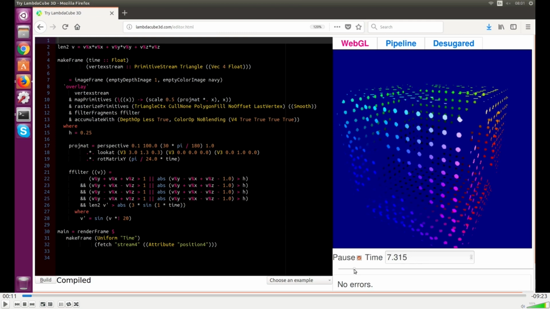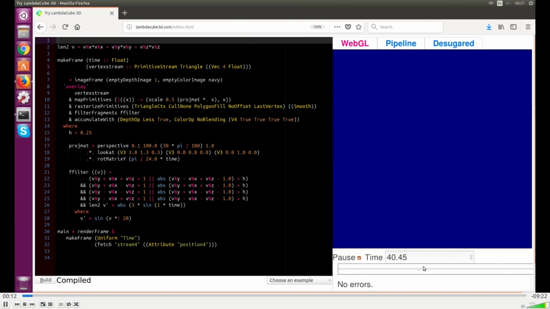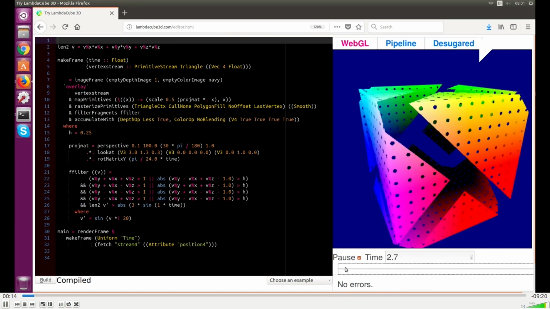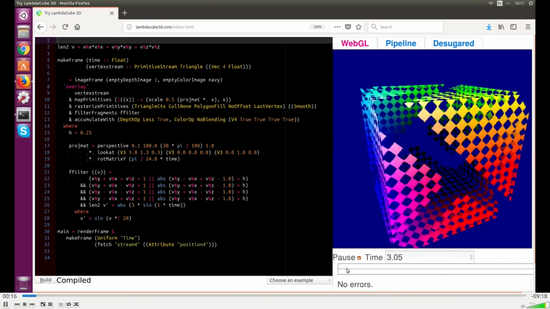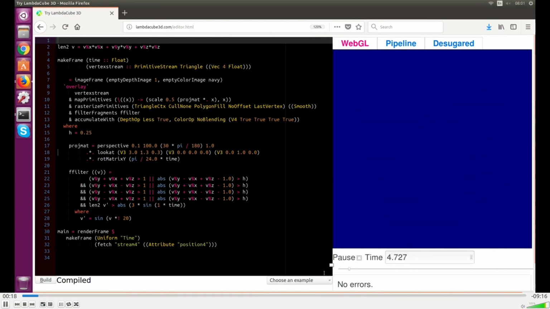This is a Haskell-like language. It has type inference. It's extreme. I went extreme, I admit, because this is the absolutely purely functional approach to this problem, but I just wanted to discover. If we do animation, then time should be a parameter of our rendering function, and we can adjust the time in the editor. This is the toy thing.